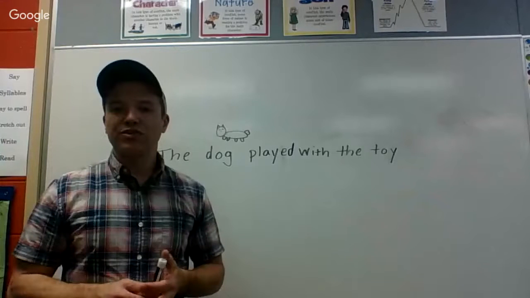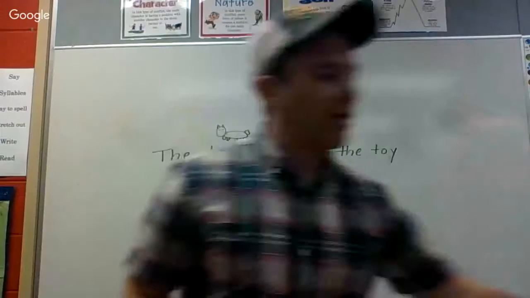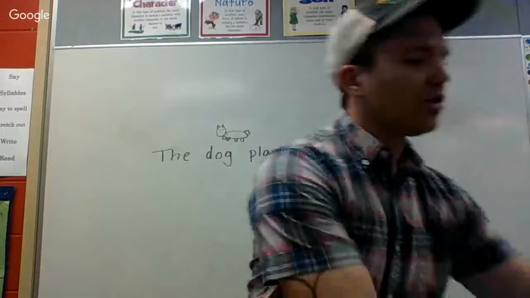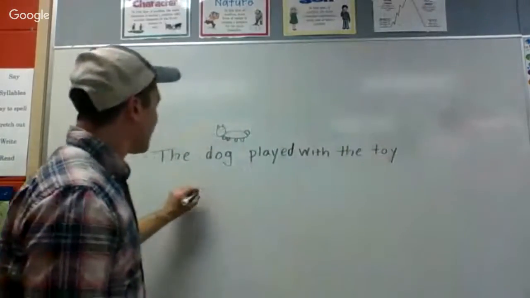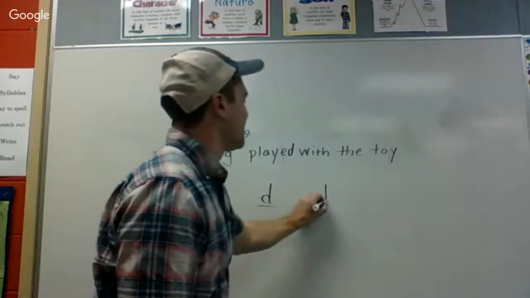Now, do you notice it's making a duh sound? I don't say the dog played the toy. That sounds weird. The dog played with the toy. Now, look in your student workbook again on page 270, and you've got a bunch of words that are verbs, but they don't have their past tense ed ending at all. You also have a chart that says ed, duh, and ta, like this. Ed, duh, ta.